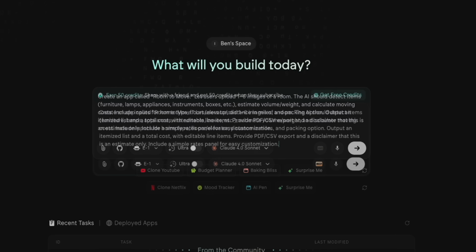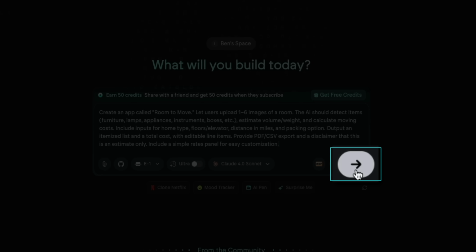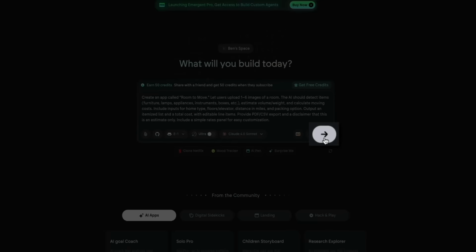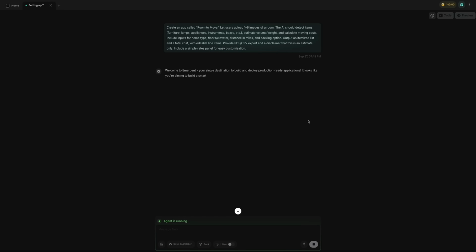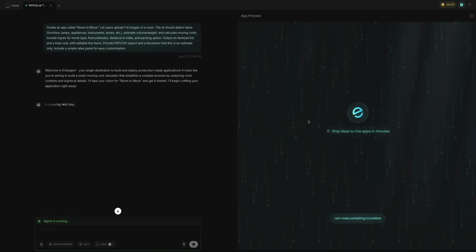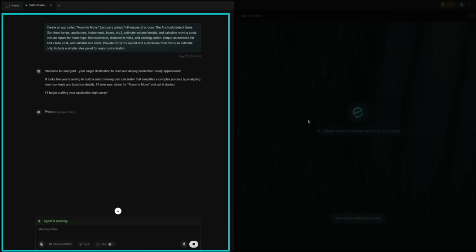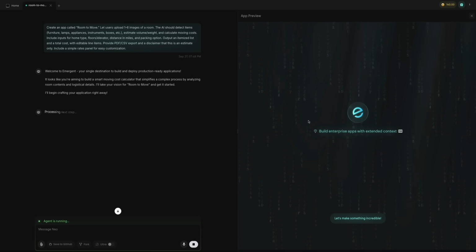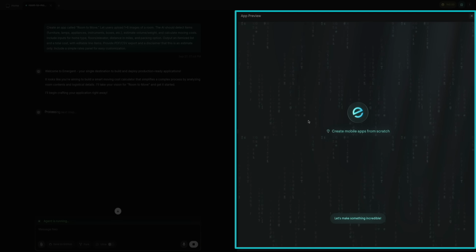And on that note, whenever you're ready, click that little arrow icon in the bottom right corner of the prompt box, and that will send this prompt to our AI agent, Neo. And it'll also open the chat and preview interface split into two main sections. On the left side is the chat and project panel where you could see your prompt, any notes, and all the tools to adjust or refine what the AI is building for you. And then on the right side is the live preview window where you'll actually be able to see and use your app once it's done being built.